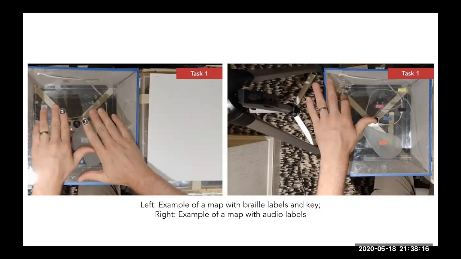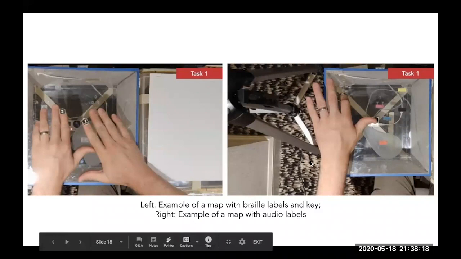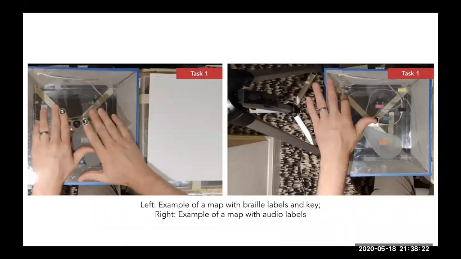On audio maps, shown here in the image on the right, each label was represented by a tactile marker. Participants were told that if they placed their index finger on the tactile marker representing the audio label and said "label," then the label would be read out loud. This was a Wizard of Oz setup, and when participants performed this interaction, I would input to a Python script, and this would announce the labels in synthetic speech.